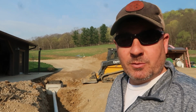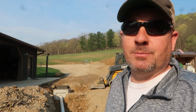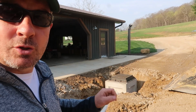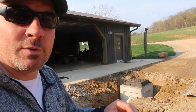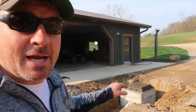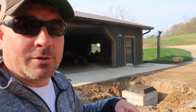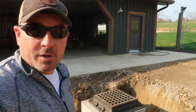We've got that trench for the most part backfilled, waiting on some compactable material to put around the catch basin. I didn't want to put a bunch of junk and dirt around that catch basin. We want clean gravel that's going to self-compact or something we can compact, because I'd like to still get that concrete poured pretty quick. Now, if you're doing a catch basin like this at the farm or in your driveway, if you got like a parking lot area, that's a big void around that catch basin.